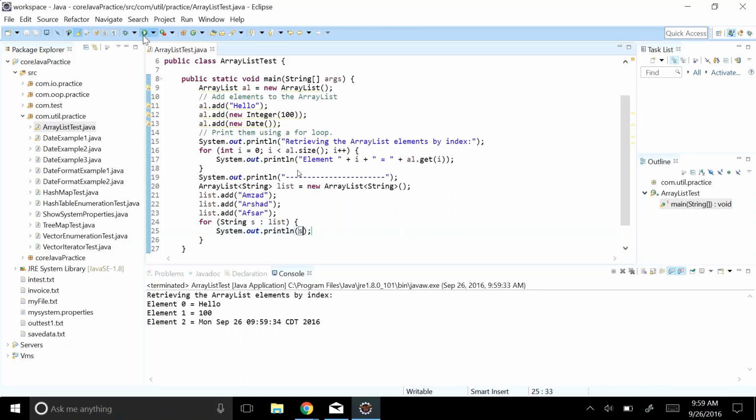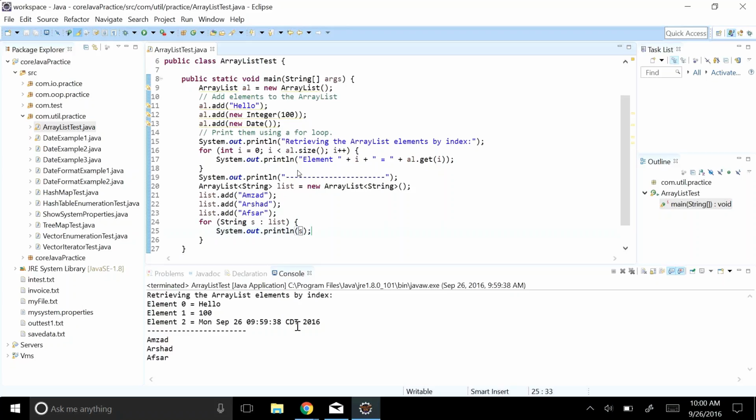Program is not saved. When it is not saved, you won't get the new .class file. Now it is saved and here is the output. So you can see that all those three string values which got added into your list object are printed on your console like this. So this is the usage of the array list object, we can say. Is this clear?